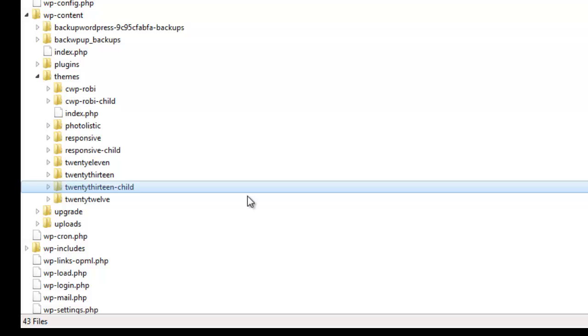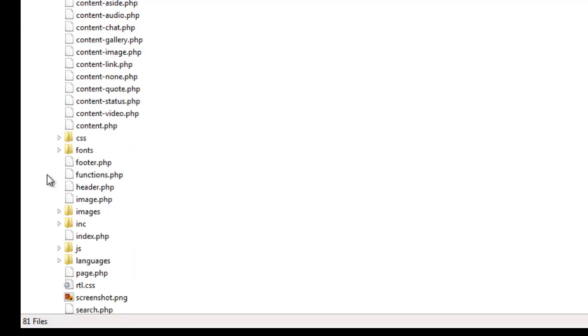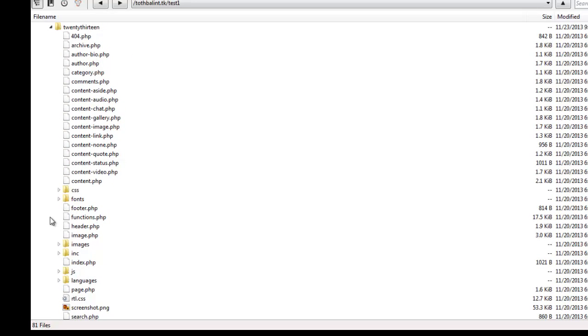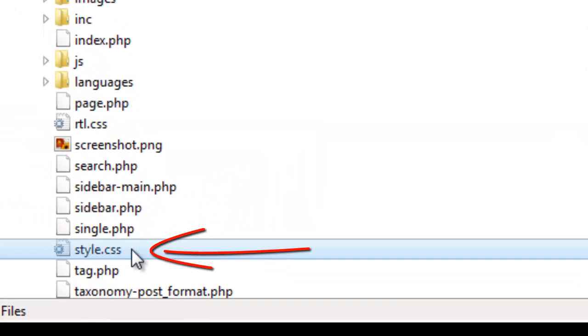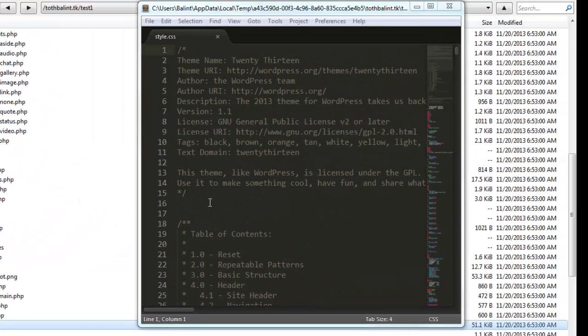Okay. Our next step is to open our parent theme's folder, so 2013. Inside here, we have to open the style.css file. Now I will download this file to my desktop and I will open it with my favorite code editor, Sublime Text. You can use any other software like Notepad++ or even good old Notepad on Windows, and on Mac you can choose TextWrangler or BBEdit or something else. The important thing to remember is that you will have to use some plain text editor, which means you cannot use, for example, Microsoft Word or something like that, because they include some additional formatting and other data in the files edited with them, which is something that we don't want in this case.